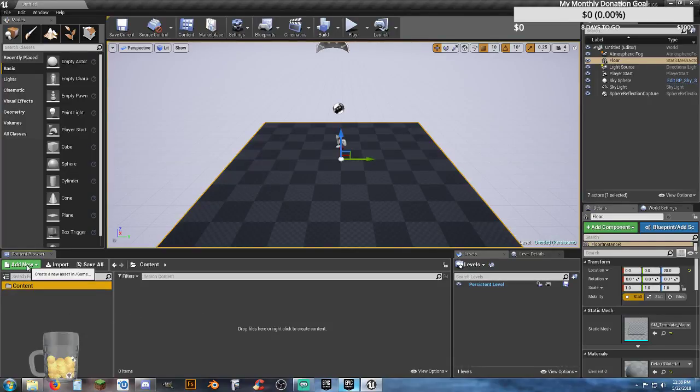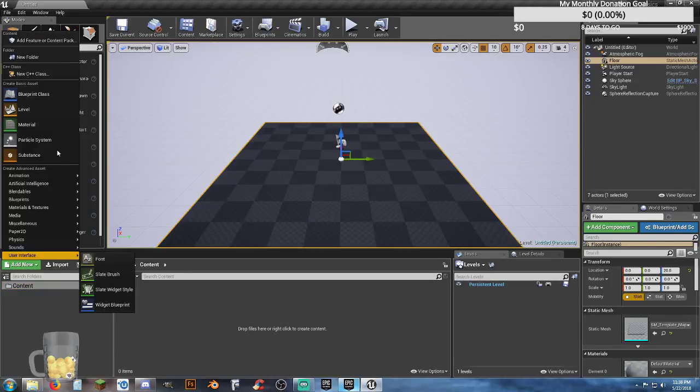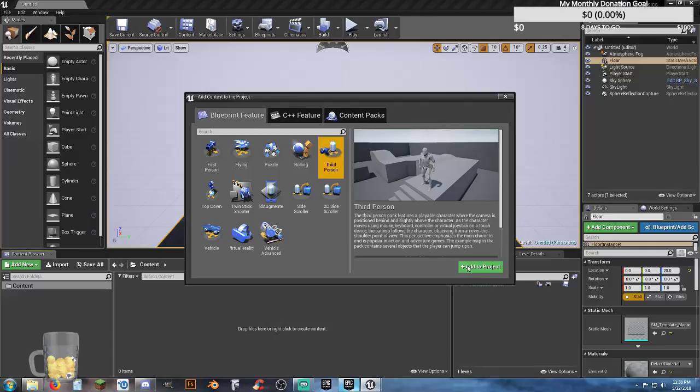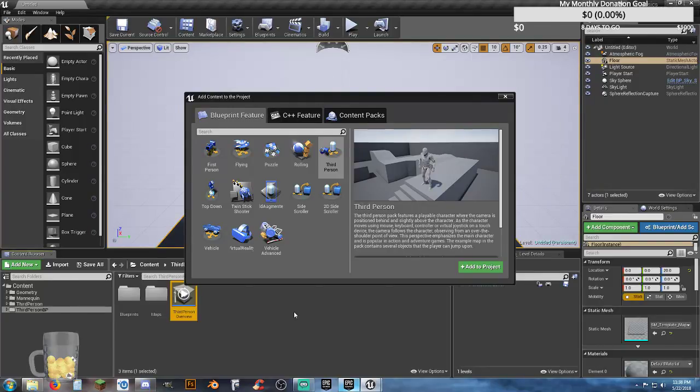So the first thing I'm going to do is throw in a new feature and bring in third person. We can add the third person template to the project, so we at least have something to work with. Alright, so that's in here. I don't think we're going to need anything else for right now.